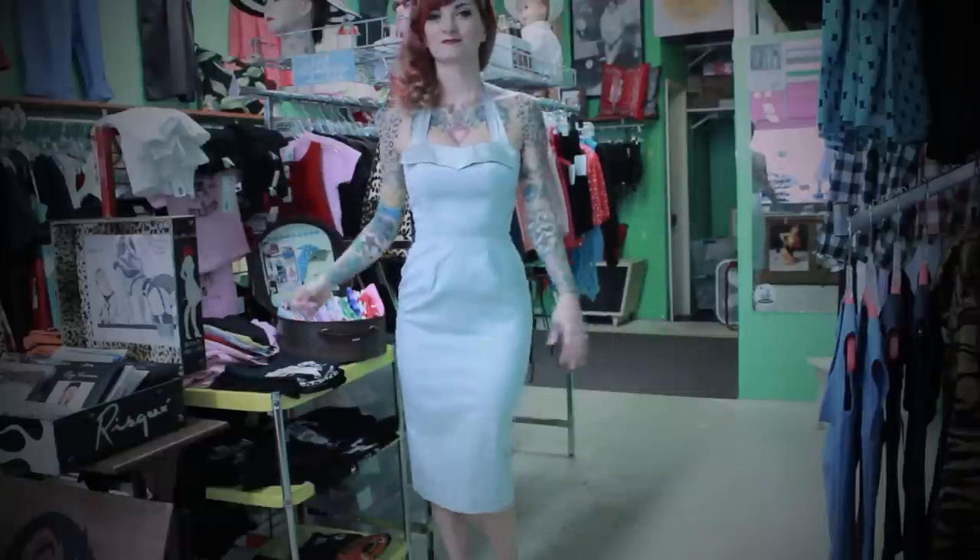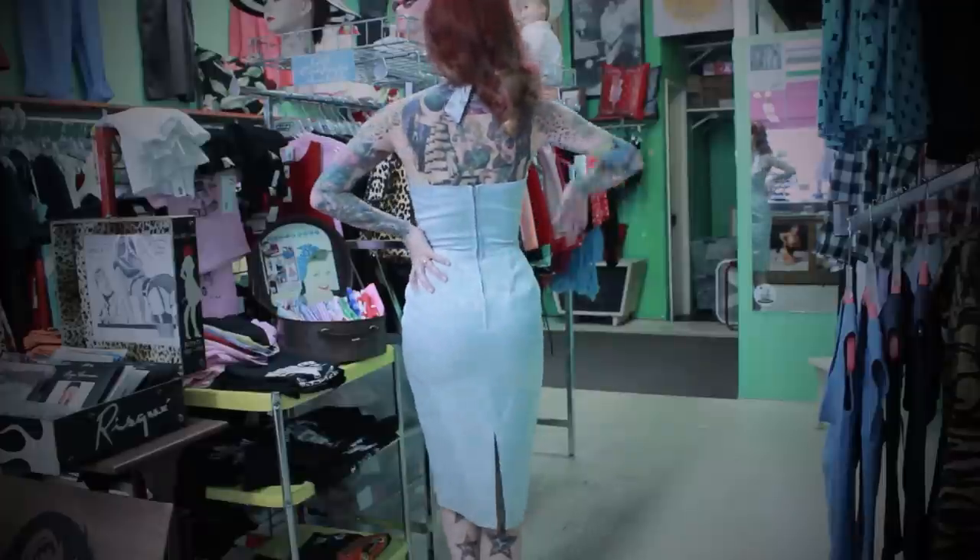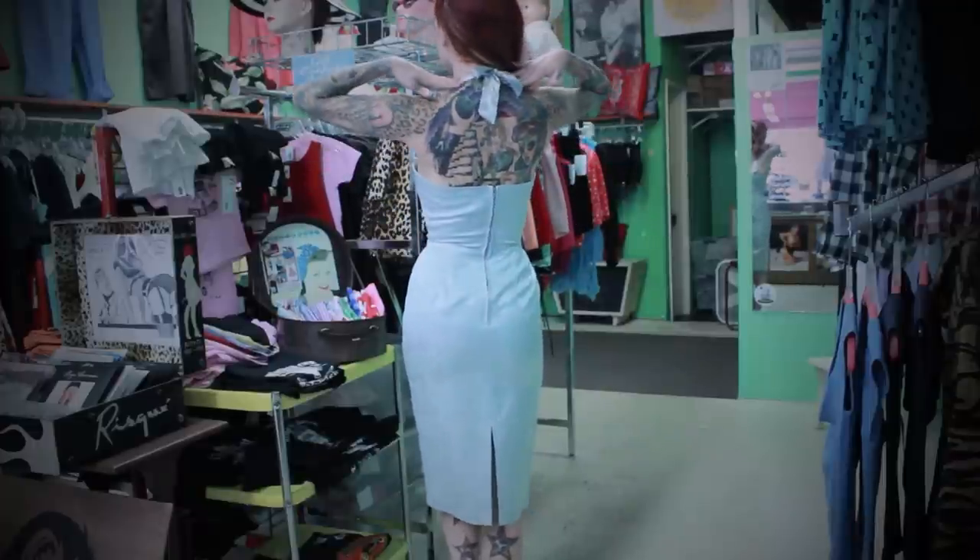The next must-have is a dress in a nice heavyweight fabric. Brocade is a perfect fabric for a winter dress — it's a nice thick fabric that keeps the heat in, but it's also really cute. This dress is more of a summer cut, but you can also do a dress with sleeves, kind of like a 60s style cocktail dress. This fabric is definitely good for winter, and I like the ice blue color because it's perfect for holiday parties, New Year's parties, or even Christmas parties in green, red, or black. This dress is the Chloe fitted dress in silver by Adele Designs.